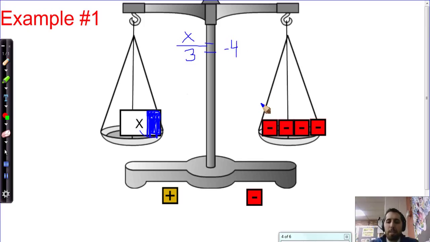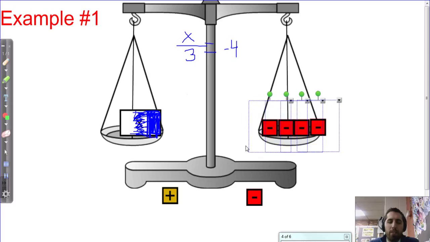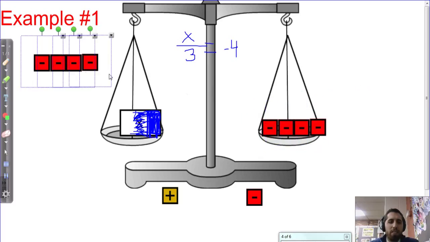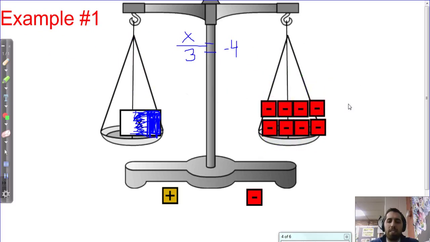Now, this is going to be a demonstration of why multiplication undoes division. Well, let's think of it this way. If we want to find out what a full x box is worth, I can start by just doubling what's on the left-hand side. I don't know what's in there, but if I know that I have not just 1/3 but 2/3 of an x box, if I double what's on the left, I can double what's on the right. And they should still be balanced. And so this would be another balanced portion.